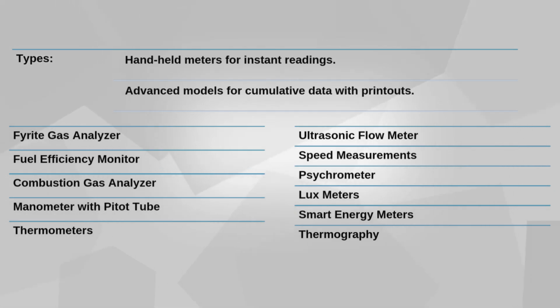Followed on the list are smart energy meters. They are typically used to monitor electricity usage, but they can also track fuels or water. These devices provide real-time data on electricity consumption, helping users optimize their energy use and reduce the cost. They utilize wireless communication for easy monitoring and control through mobile devices or the internet.